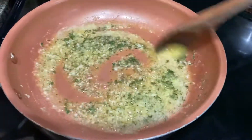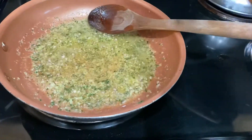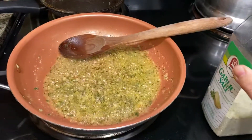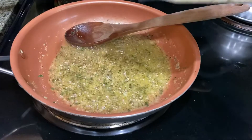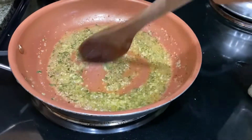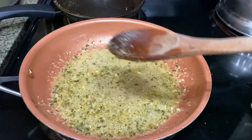Just a friendly reminder — make sure your fire is on the low setting. Next we add garlic powder for that extra kick of garlic. Then we add our final tricky ingredient, and I say tricky because you have to be careful with garlic salt: too much and it'll be too salty, but just the right amount adds great flavor.